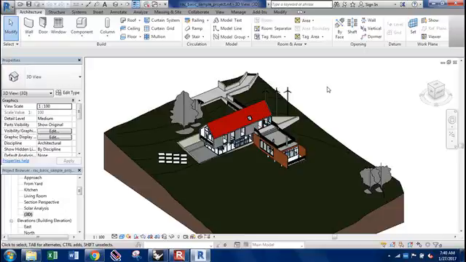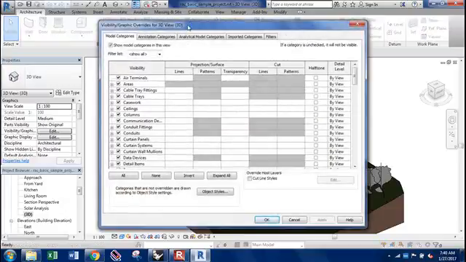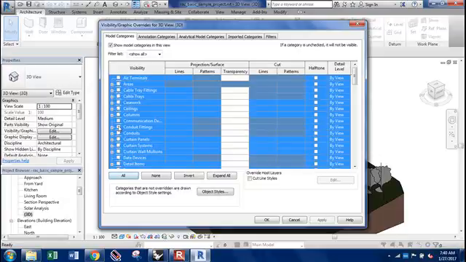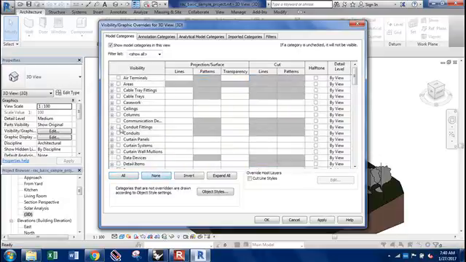So with the visibility dialog box here, I'm going to actually highlight all of them, uncheck them, and then have none of them selected, so then I can quickly go through here and just choose the ones that I want to display.